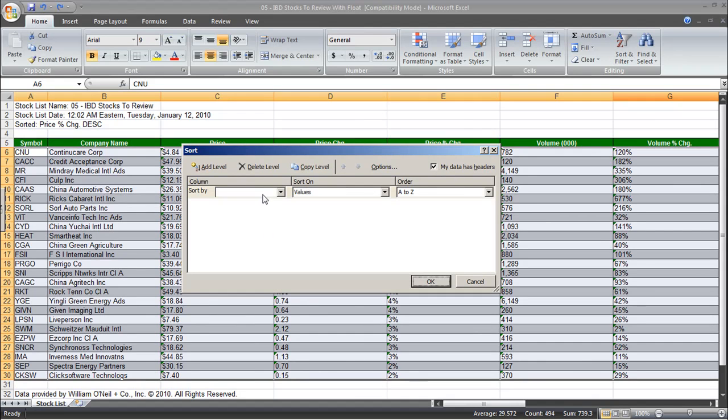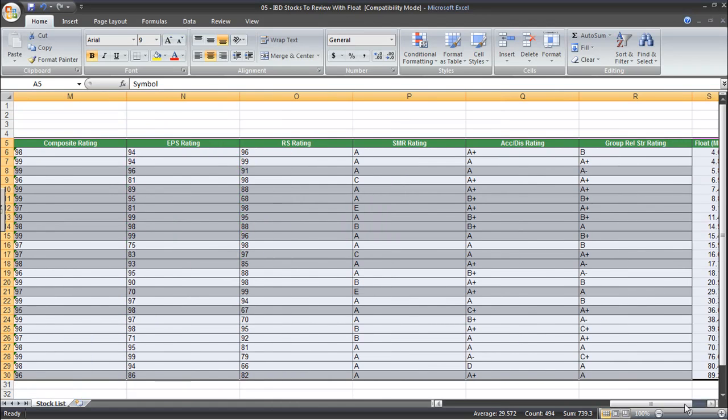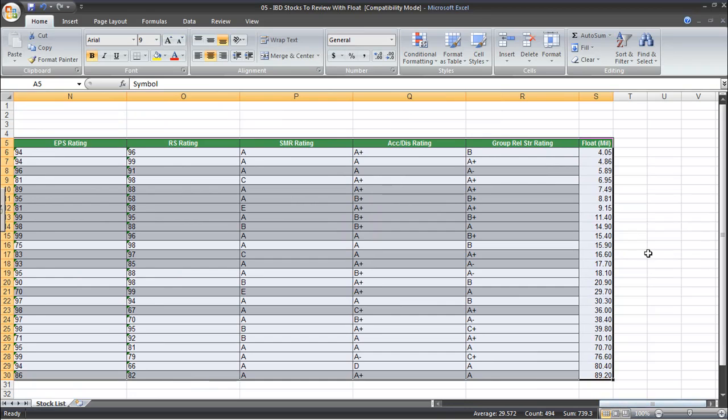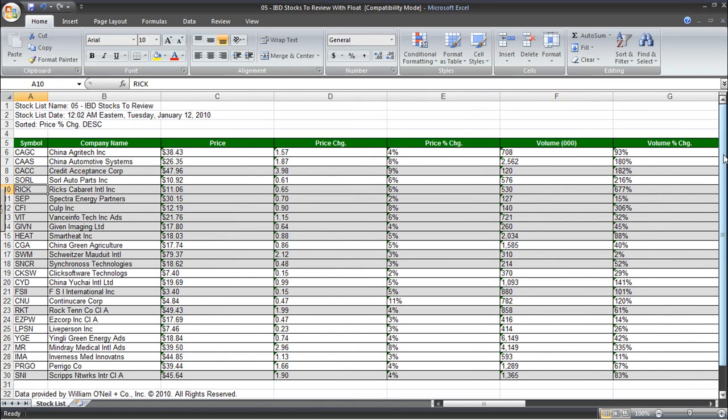You want that checked, and you're going to choose float in million and smallest to largest. And when you do that, that arranges it by float. So you can see here that we have the top 5, 1, 2, 3, 4, 5 stocks, and that leaves us with a selection of 5.